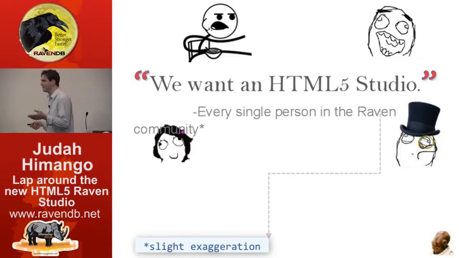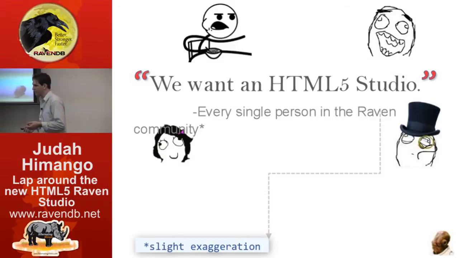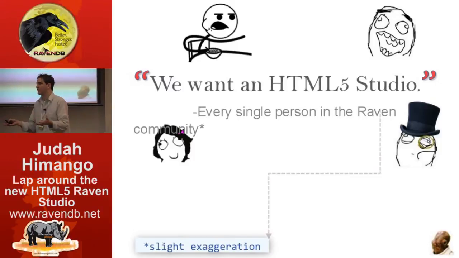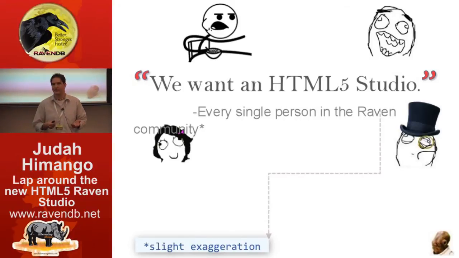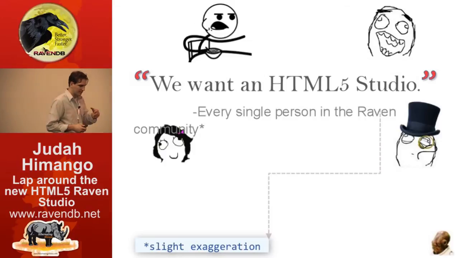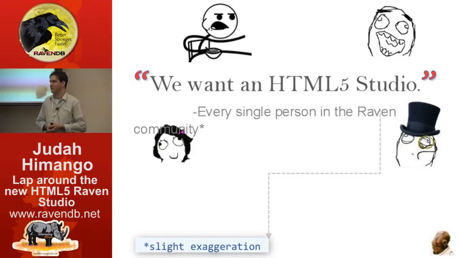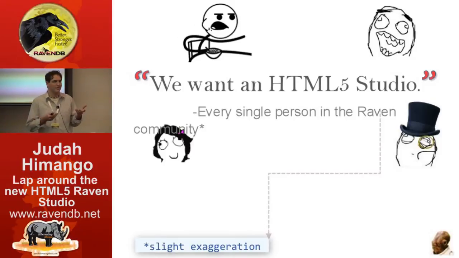I don't know about you guys, but when I've pitched Raven to folks, I'm involved in a lot of user groups and code camps and that sort of thing. And when I've done talks on Raven, even though the studio is just the UI, it's not the core of the product, it is what people see. It's one of the first things they see. You bring it up, oh, here I can interact with things. And for a lot of folks, when I would show them Raven, and open the studio and show them around, there would be raised eyebrows when they saw it was Silverlight.